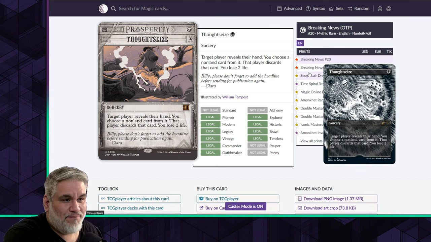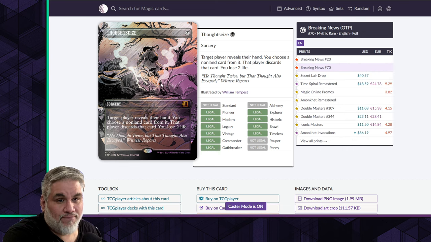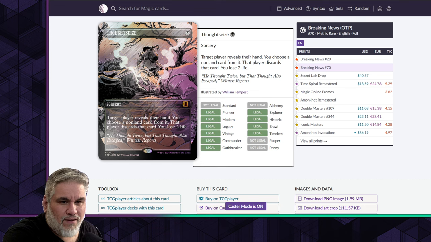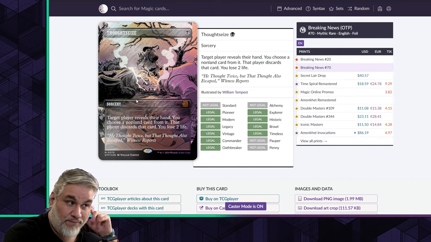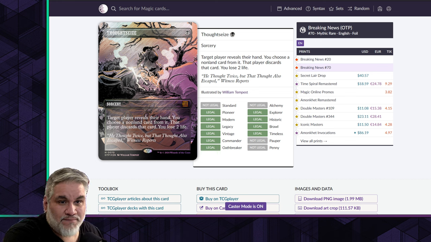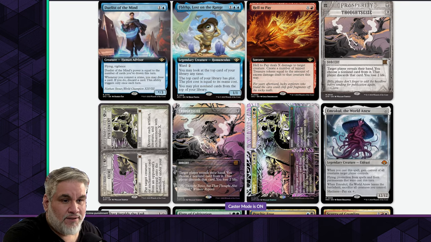There's this version, and then there's this version. There's two different versions. This looks like it's foil. It also looks like the lines look thicker. You know what I mean? Like it almost looks like doubled lines. This looks like an etched card to me. Anyway, both of these look super sweet. Looking forward to see what else is in this breaking news set.